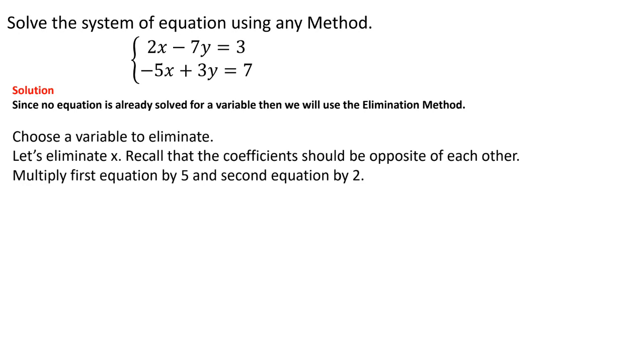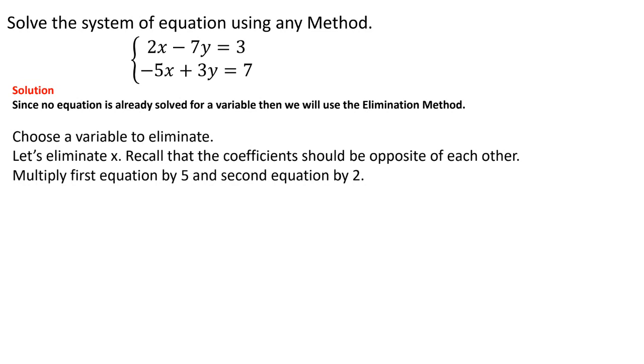Okay, so we're going to choose a variable. If you want to get rid of your x's, then we can get rid of those x's. If you want to get rid of the y's, then we can get rid of the y's. Here we're going to eliminate the x. Notice that for the x, I have a 2 and a -5. These two coefficients are not the same, or they're not opposites. So somehow I need the coefficients to be the same.